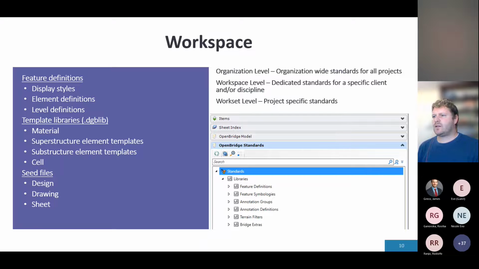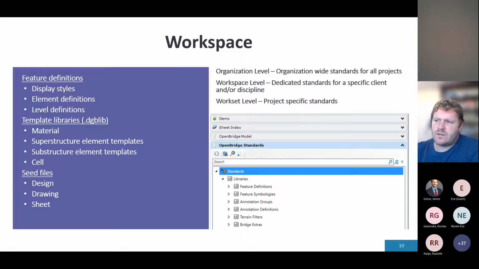So, things to consider. The big setup that you want to consider, especially on the OBM side, is your feature definitions. These are things like piers, abutments, your terrain, your support lines. You want to make sure that the feature definition within your workspace is set up correctly. And that starts with setting up your levels, going to an element definition based on your levels, getting feature symbology applied to those, and then eventually putting those into a feature definition that you can then start attaching metadata to, such as any other custom properties you want to identify, pay items, things like that.